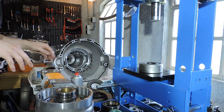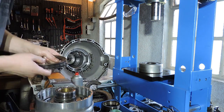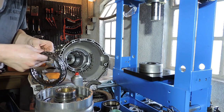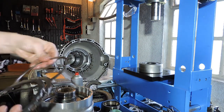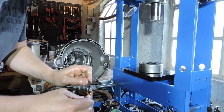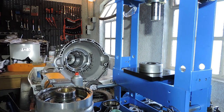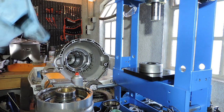And now we're going to do the rebuild on the clutch pack itself. And that's a pretty straightforward part, as you've seen before. Let's see if I have the right one here. This is the right one. Snap ring is in. All right. Now let me just clean my hands a little bit. I'm gonna have to take a break and find some gloves for the next part.